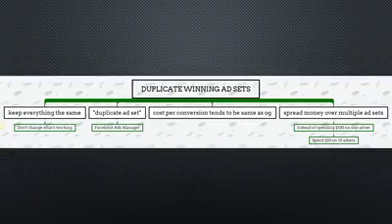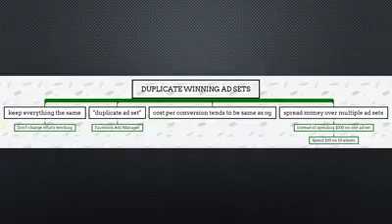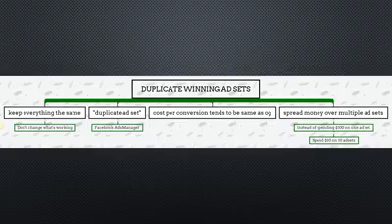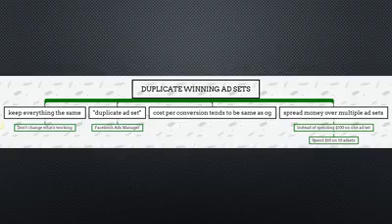Okay, another way that you guys can scale a winning Facebook ad is by duplicating winning ad sets. To me personally, this is one of my favorite ways to scale, is by duplicating the ad sets that are winning. That way I can control the budget. And basically what I do is I like to just keep everything the same, right? I don't like to change what's working.